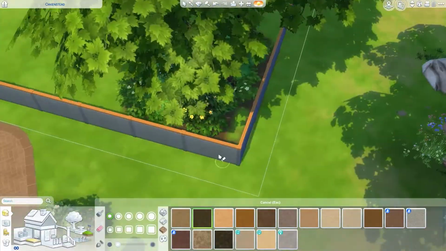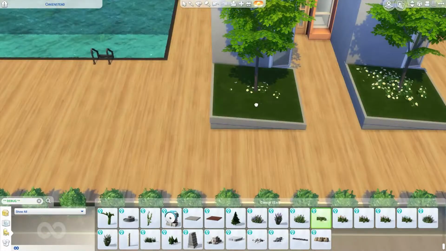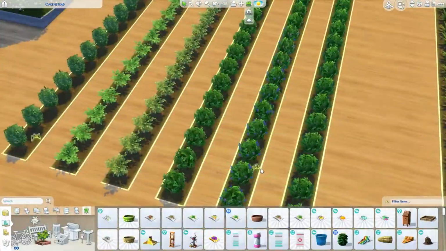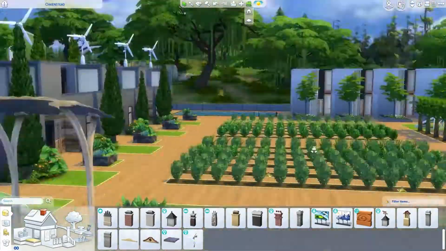And I just wanted to use, since this was an eco living community, as many objects from Eco Lifestyle as possible. You just saw me place some daisies on top of those roof pieces under the trees that I put there, but I didn't like them at all.